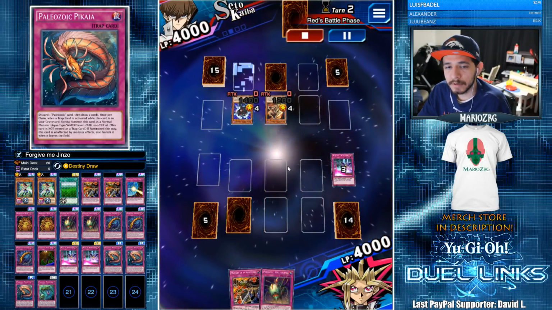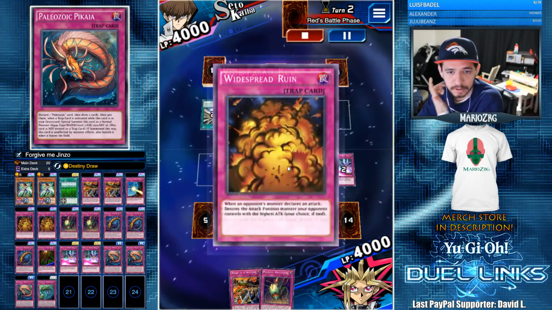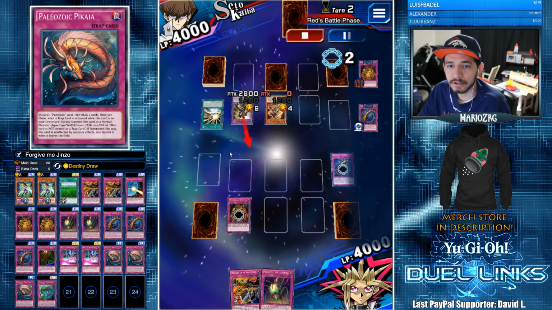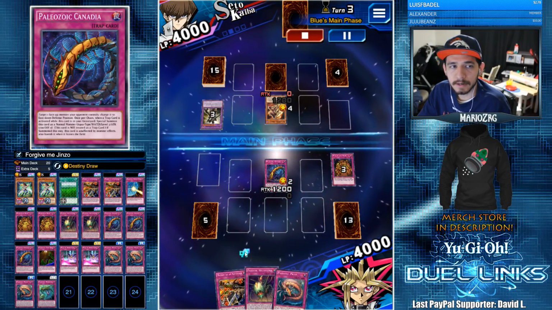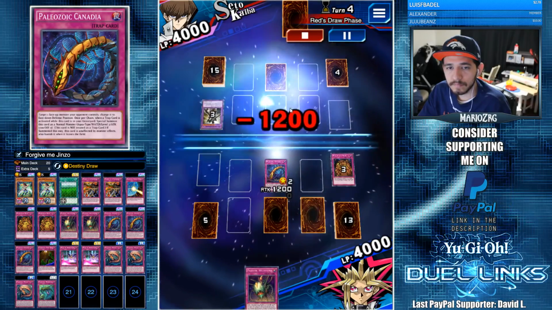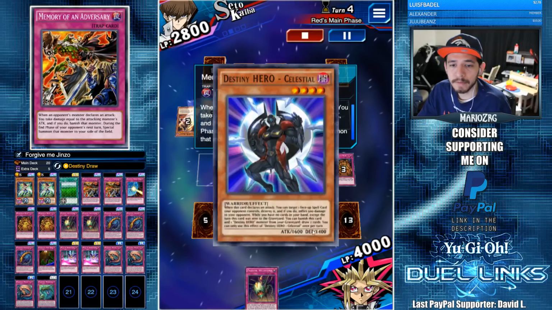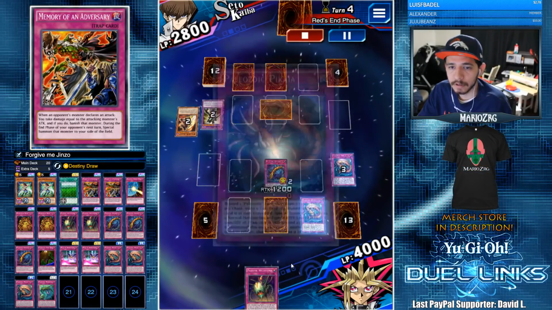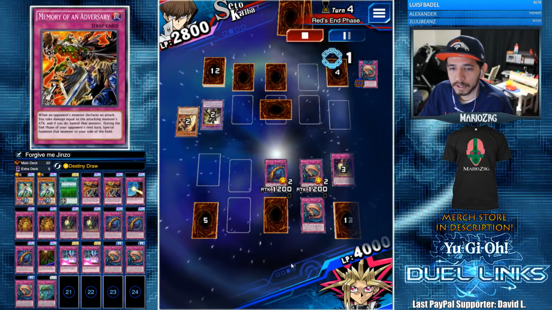I didn't want to summon anything because I didn't want him destroying a monster and getting another Mass Change. So here we're gonna go for the Widespread Ruins, get my Arcana back, destroy his Destiny Hero Drill Dart, and I pick up a Memory of an Adversary, which is really good. Arcana is gonna net us a second monster on the board, and we get to draw 2.